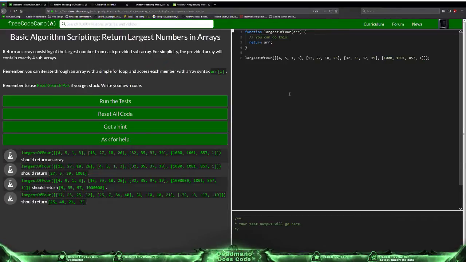Yeah, I think my goal is to just complete these sections so that I can start working on projects, because that's when you really start to have to troubleshoot. You need to know exactly how to do something. You need to know what's the most optimal way of doing it. You know what I mean? These are just simple challenges. When you actually build a full-on project, you're going to realize where your shortfall in skills is, where your gap is, what you need to work on, what you don't know, how you can do these things, the different ways that you can do them. You know what I mean?